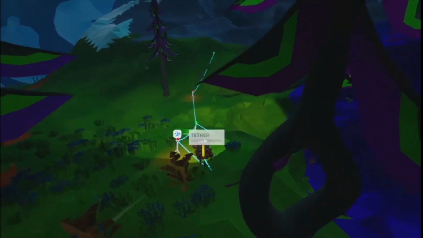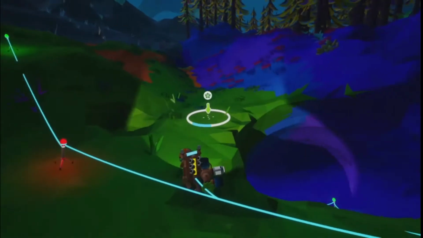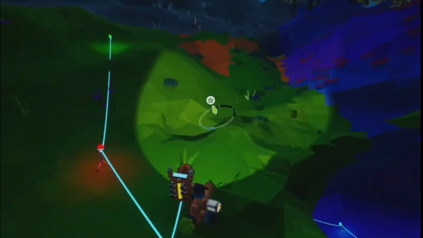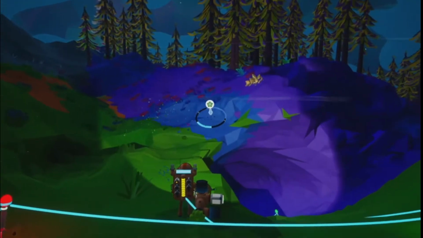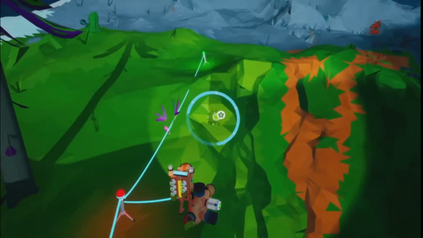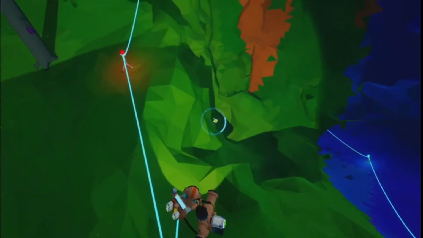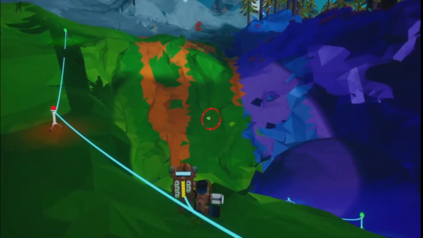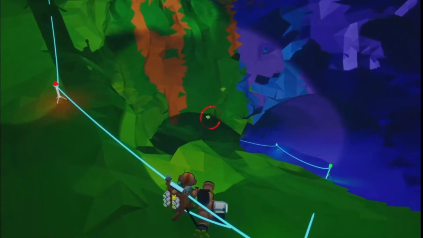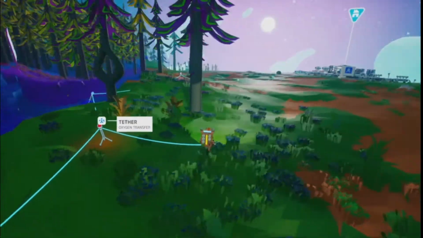Alright, and we're back real quick. We just built up 5 canisters to collect some soil. So let's come right over here to our first tunnel entrance that we do not use anymore. Alright, and we're back. Check out this massive hole. That's about 6 canisters worth. So let's get back to base.